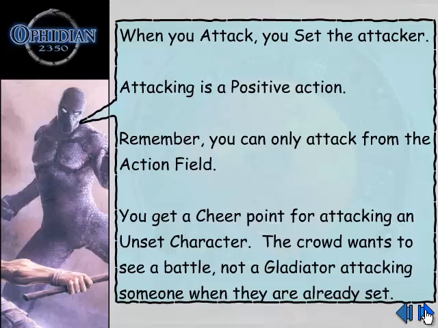When you attack, you set the attacker. Attacking is a positive action. And you can only attack from the action field. You get a cheer point for attacking an unset character, and that's the key. The character has to be unset. If you attack somebody that's already set, you don't get a cheer for that. The crowd wants to see a battle, not a gladiator attacking someone when they're already down or set in this case.